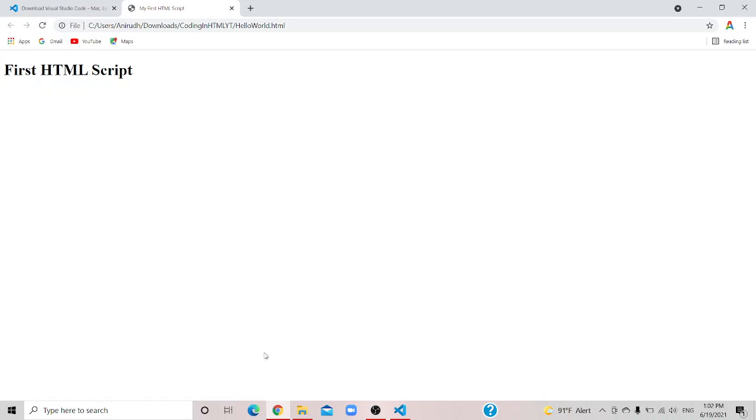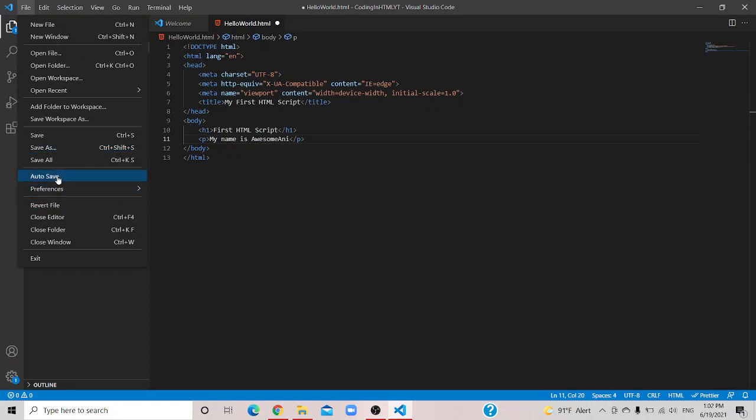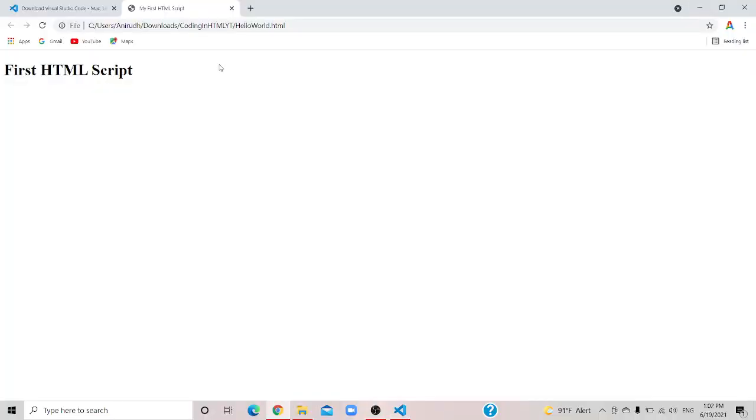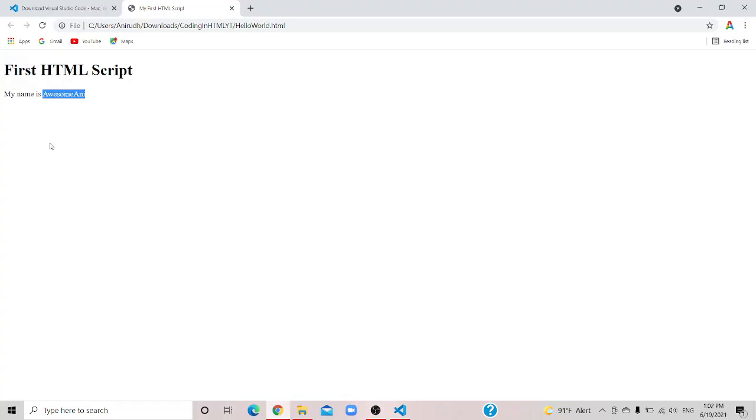Here we should also quickly save. I think I accidentally unclicked autosave. Now we reload, and under here it'll say my name is Awesome Ani, or whatever your name is when you write the HTML script. And what if we want to put this H1, the header, in the middle of the page?